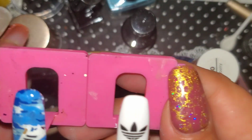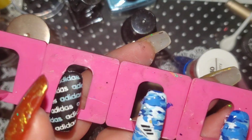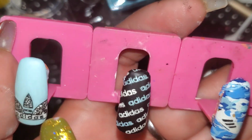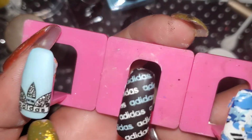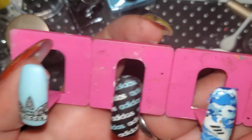So I did these two matte. So this one and this one. And this one is matte. I know you could probably see it a little bit. I went around it with the blue polish that I painted it, because I had a couple marks up here from when I stamped it. I must have had little pieces.